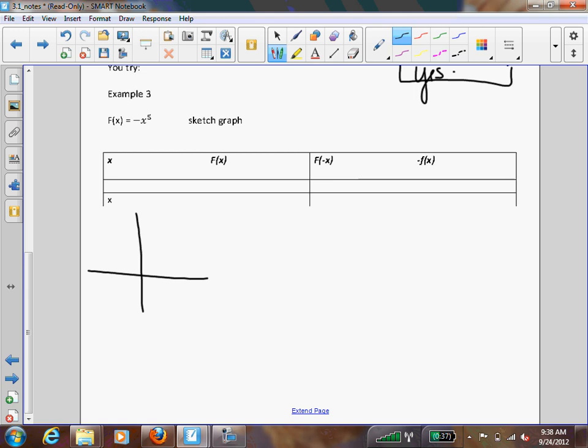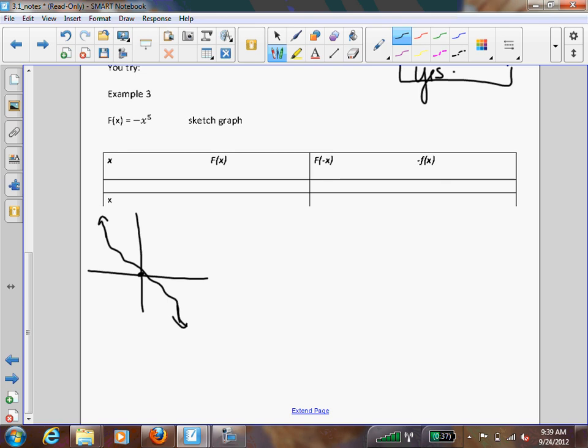All right, so we know that we got a tail here and here. This is only going to have one solution because it's just x to the 5th. What's the only solution for when y is 0? X can only be 0. So it's doing stuff in here, but the tails are going to be here. So most likely, what do you think? Is this going to be symmetrical around the origin?